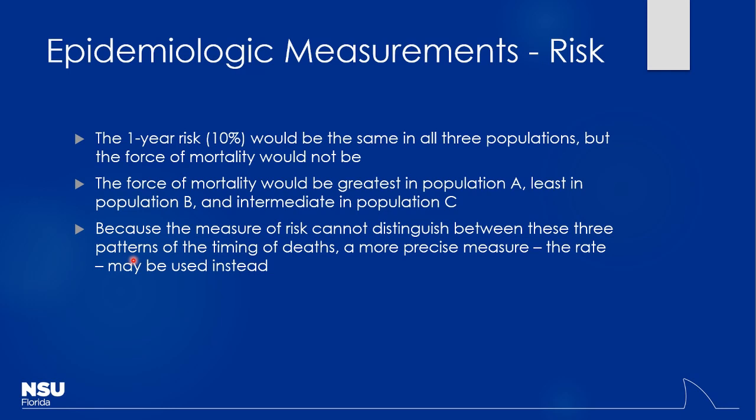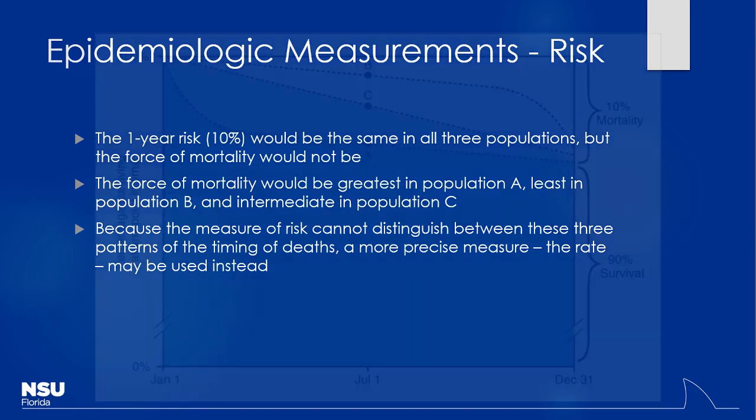And so that's why, even though they're very different, using a 10% risk, it sounds like it's the same for all 3. So it doesn't really tell us as much information as we could. So we're going to be looking at something called the force of mortality and seeing how that has an effect on which part of the study period we're looking at, right? So the force of mortality for group A is going to be really early on versus group B is going to be really towards the end of the year. And so how do we actually account for that? And so we're going to get into something called the idea of rates. Rates is what we're going to be referring to when we get into that.